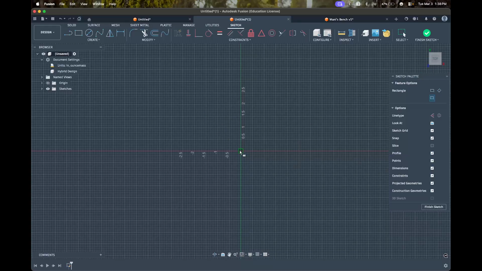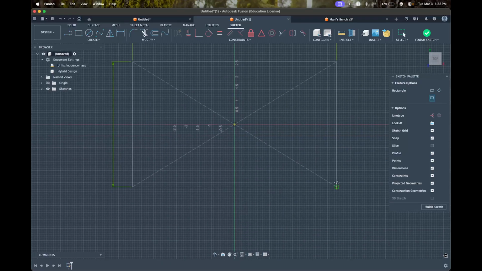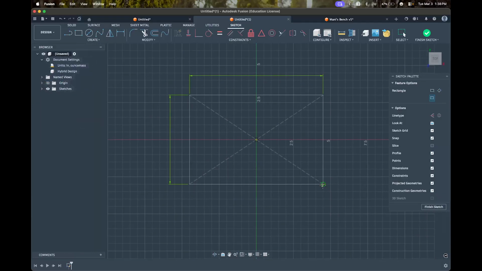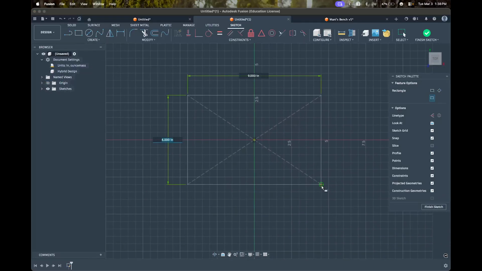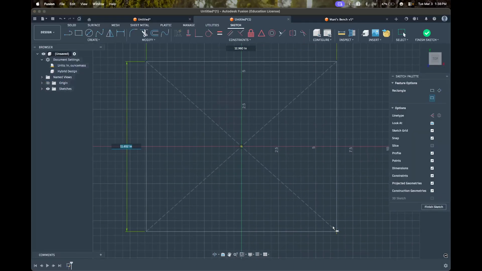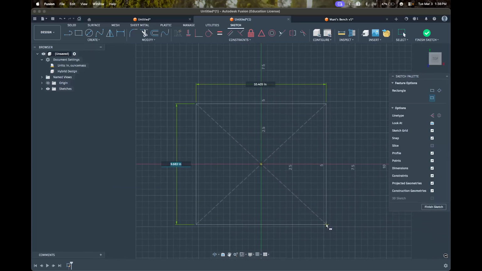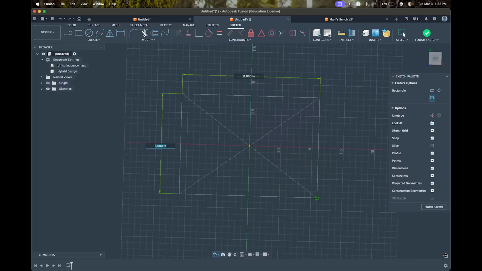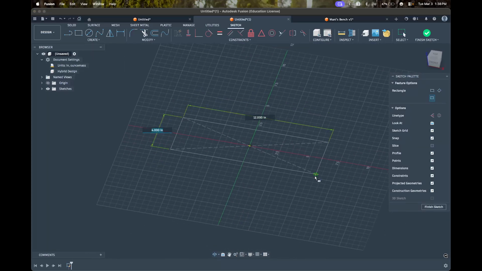So I'm going to click once in the center, and then I'm not clicking and dragging, I'm just moving my mouse. And then I'm going to zoom out a little bit. And you can pan around and orbit around before clicking again. So you can move your view around, you can pan, you can orbit, whatever you need to see everything.